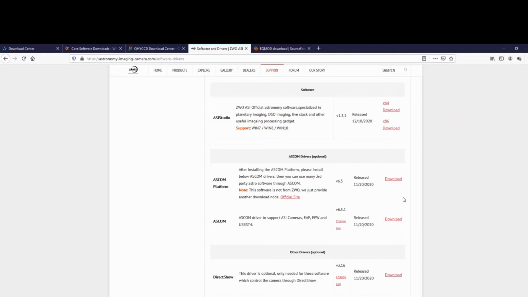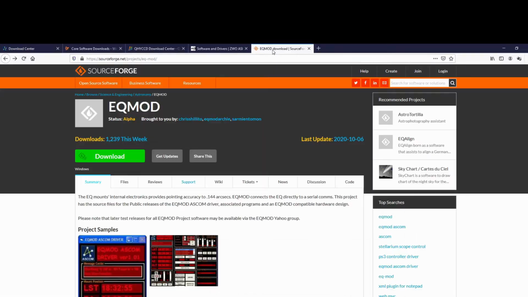In terms of mounts, there are obviously different manufacturers of telescope mount, many of which are ASCOM compliant, and again you can find that out from your particular vendor or the manufacturer's website. I'm going to talk about EQMOD, which is a driver for, well, it's not specifically, but it was developed for Skywatcher synscan style mounts.